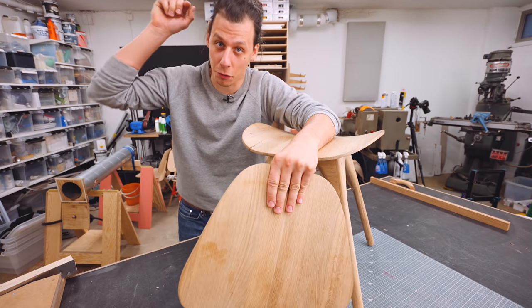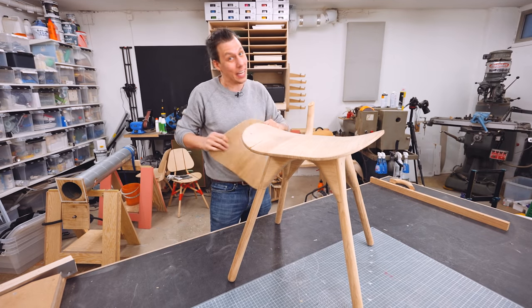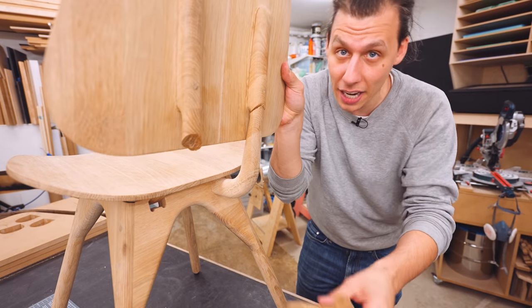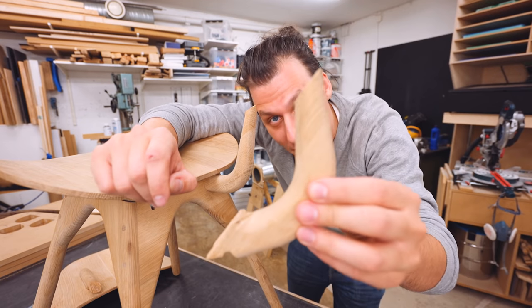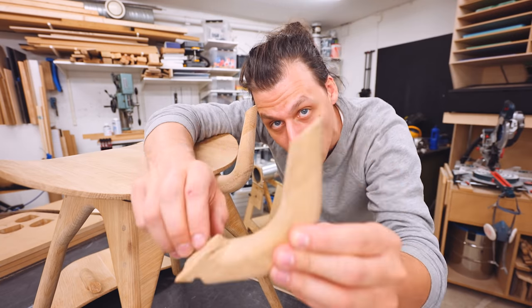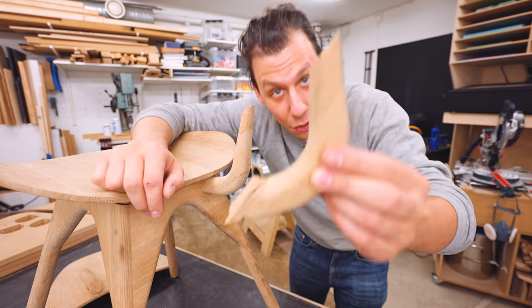That's exactly what I'm hoping for today, because today I want to redeem myself and make a chair that I can actually sit in. Now the main problem with this chair is basically the piece that holds the back to the rest of the chair. This is just cut out of one single sheet of wood, so the grain runs like this, and that is exactly why it broke. So the first thing that we need to figure out for the second chair that I'm gonna build in this video is how to make this piece.